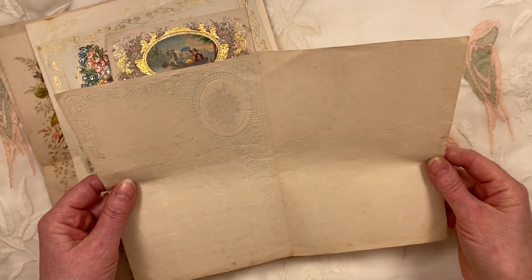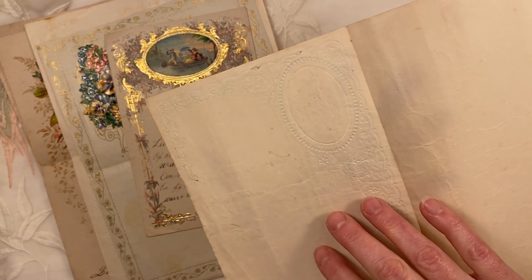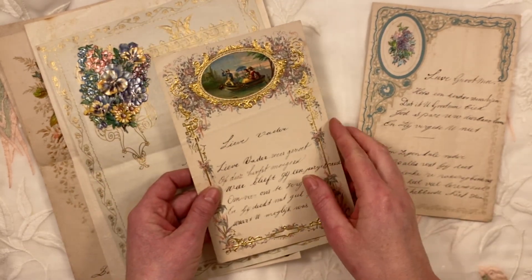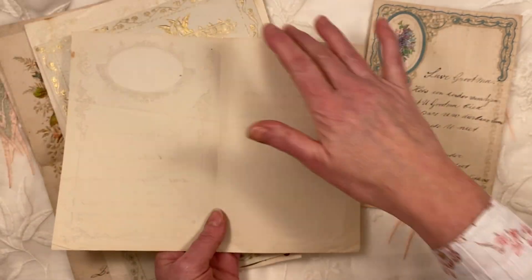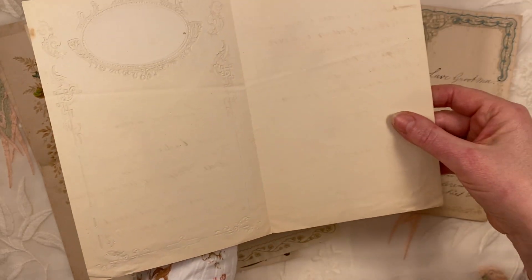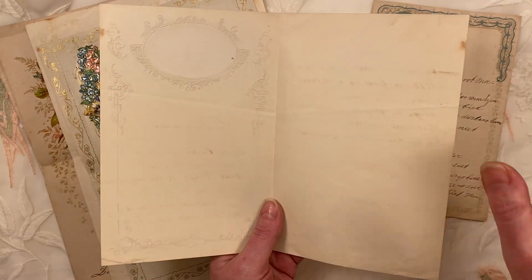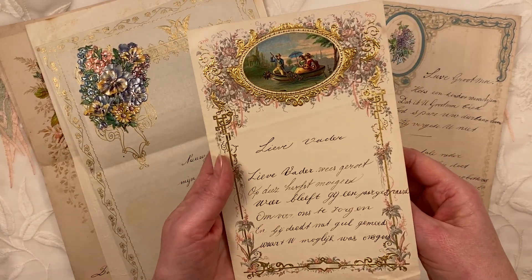In this one there's nothing written on the back, but you may be able to see the embossing on this side. What I did making these papers is I gave you the backs as well — I printed literally everything. I printed the front and I printed the whole back. Even with this one, you can see the embossing much better on the back. So I didn't want to keep that from you. The way I made the files is they are exactly right — when you print this one, you can print this one straight away. I've tried it out many times and it should work perfectly.